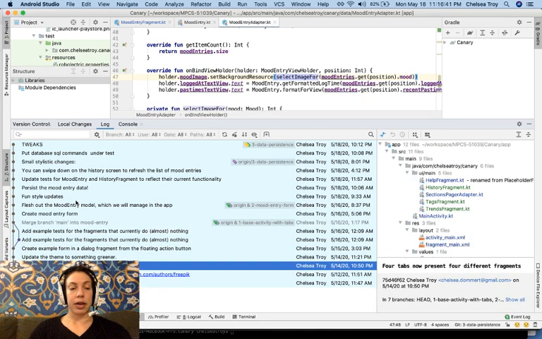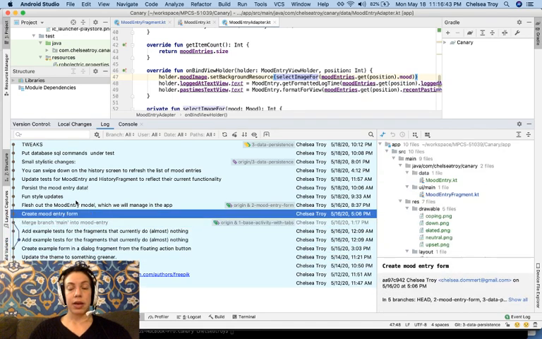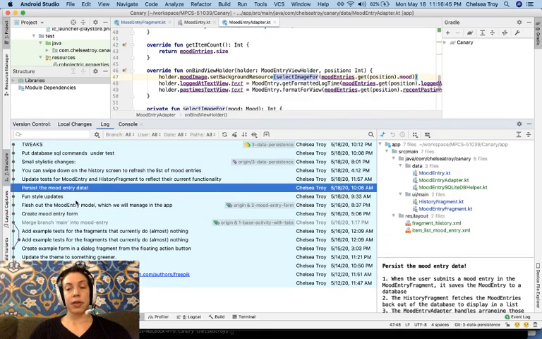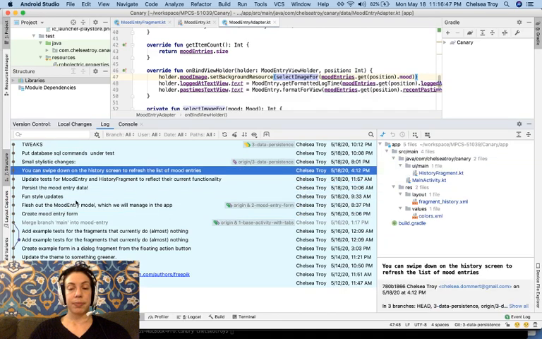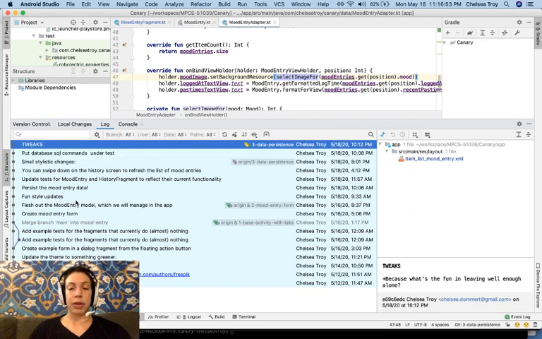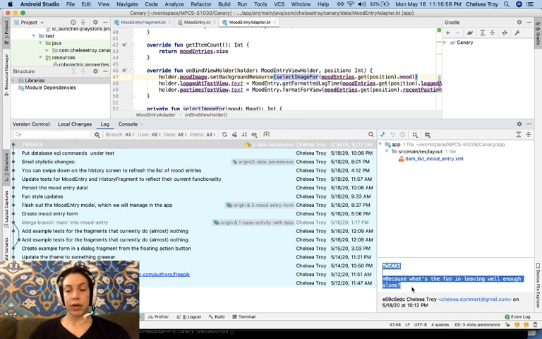Excellent. So I can go up and down between these commits, and what you'll notice on the right is that there's this file menu thing. What this does is it shows me all of the files that changed in that commit. So I can look at my tweaks commit right here. I can see the commit message down here, as well as my SHA, who made the commit and when it was made.